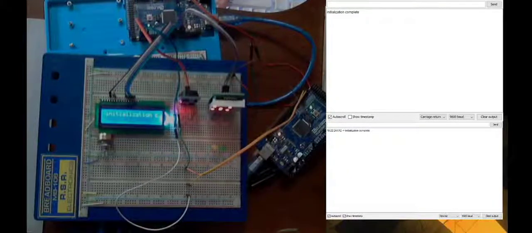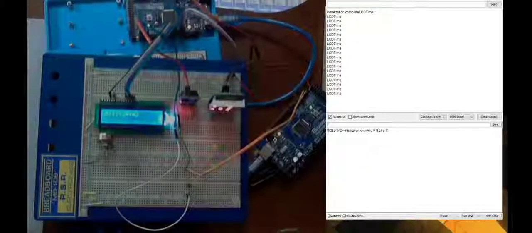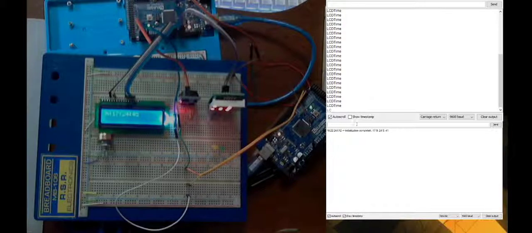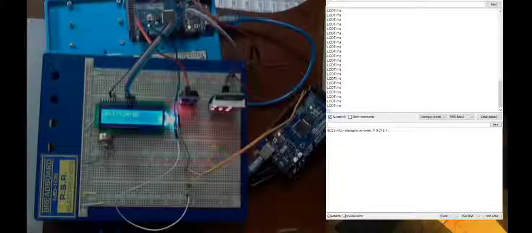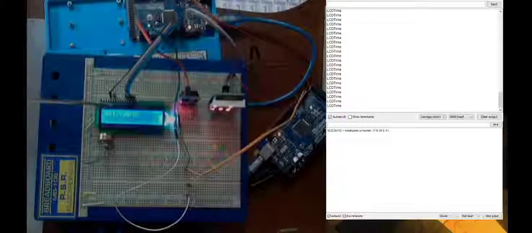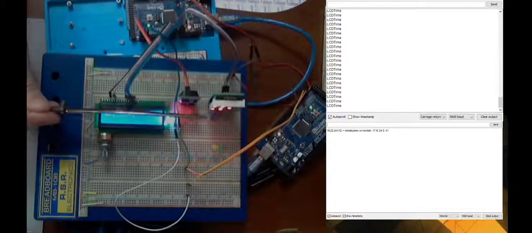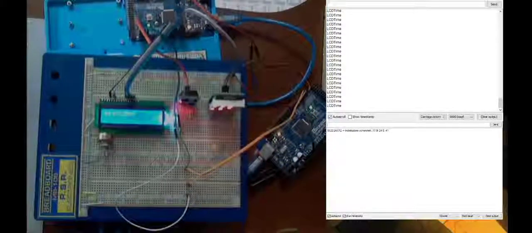if we come over to the master and type in, say, time, we will see that it returns a time, and that on the prime Arduino side, you see that it is repeatedly printing LCD time. What that is saying is that it is still displaying the time and it is updating every second. And if you look here, you can kind of compare that to the second ones here and see that they are lining up.